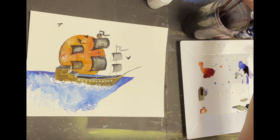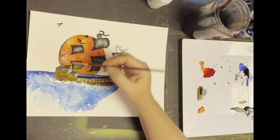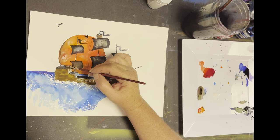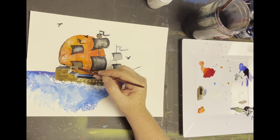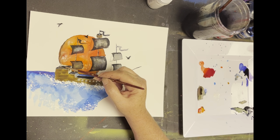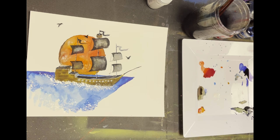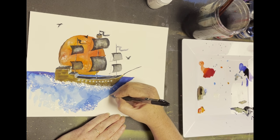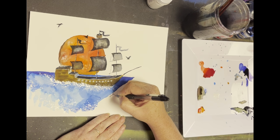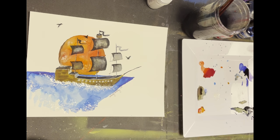No, we're not done. Grabbing some of the bleedproof white. I'm putting a little bit of a highlight right here. And there, we'll call that done. So grab your pen or however you like to sign your paintings. I like to sign mine within the painting because I'm weird. And I like to put the year so you know when I did it.